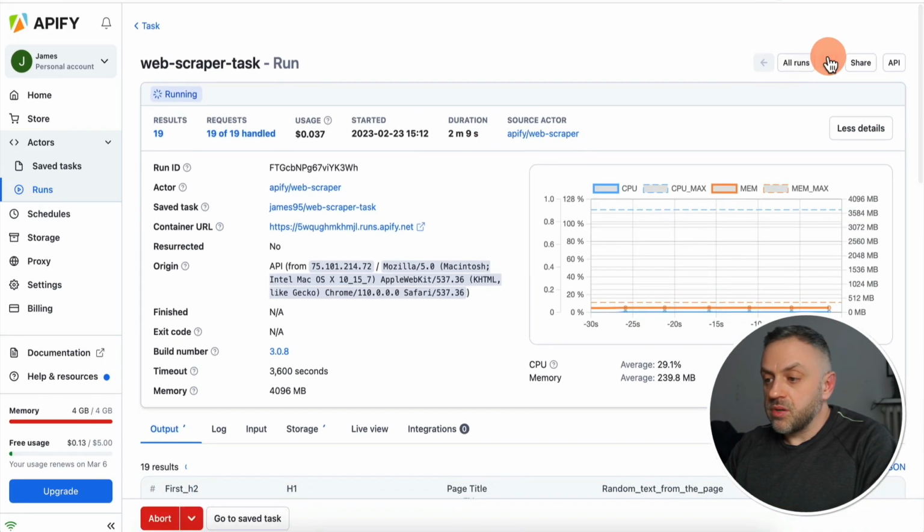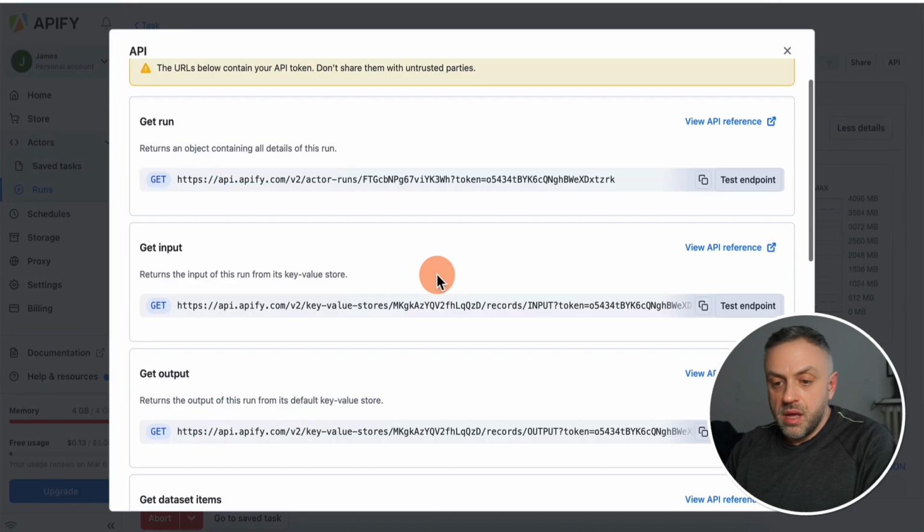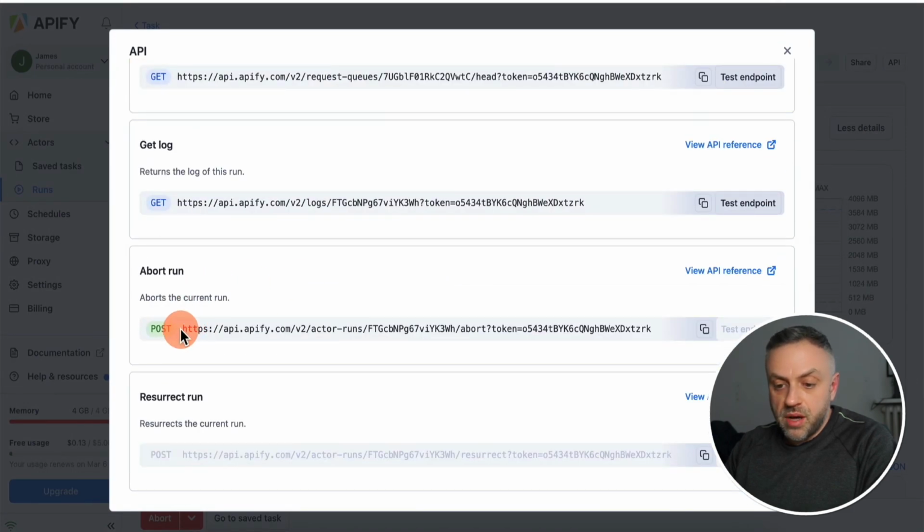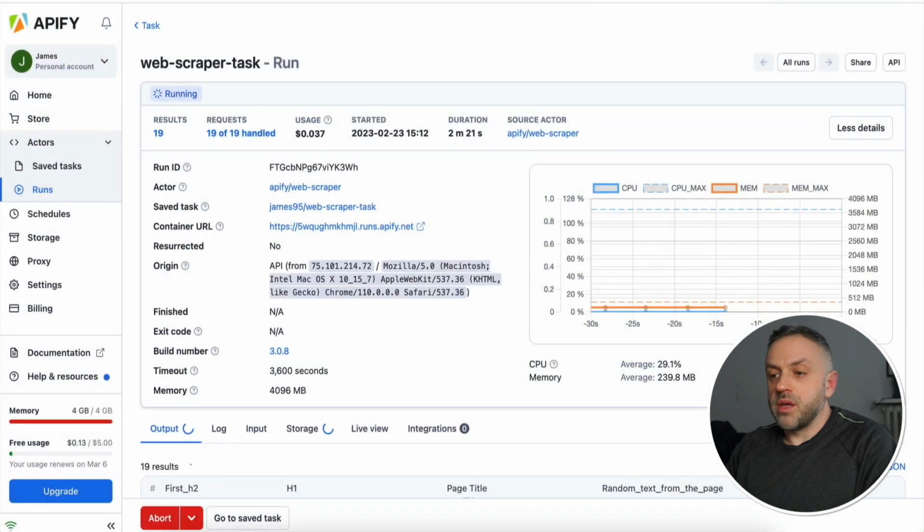Very, very easy. You can click on this API right here and you're going to see abort run, right? So if you were going to build a button that lets you abort it, you can just simply send a request to this URL here, and that's going to abort it right here. Okay, so let me go ahead and abort this task manually. Now that we aborted the task, let's take a look at how this app is built so that you have a better idea of how you can build similar apps yourself.